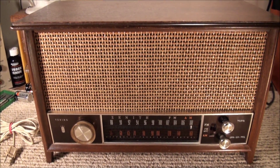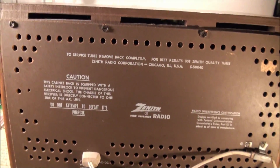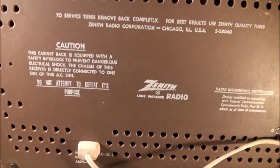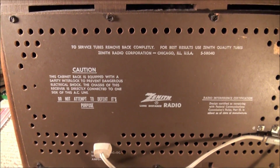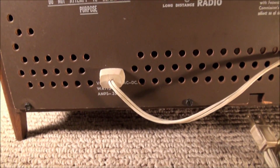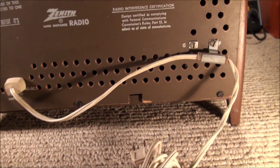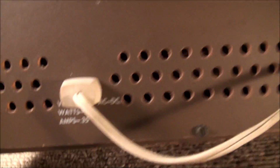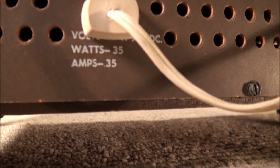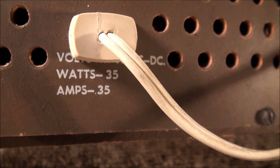So let's look around the sides and the back here. Well, the left side is very plain, and to tell you the truth, the right side looks identical, so we'll kind of skip that. Here on the back, we have that kind of boardish cover. I don't know what that material is called. Got an interlocked cord here hooked in as the antenna. 0.35 amps, I guess.